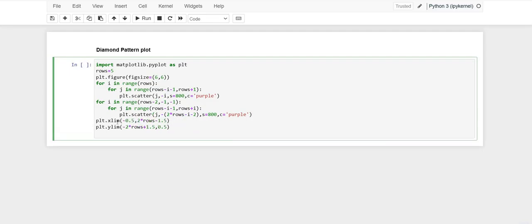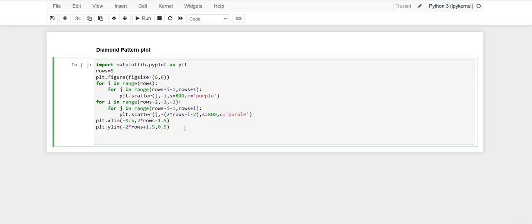So here this sets the x-axis limit and ensures the diamond is centered horizontally. And here this sets the y-axis limit, and the y-limit ensures the full diamond is visible vertically.